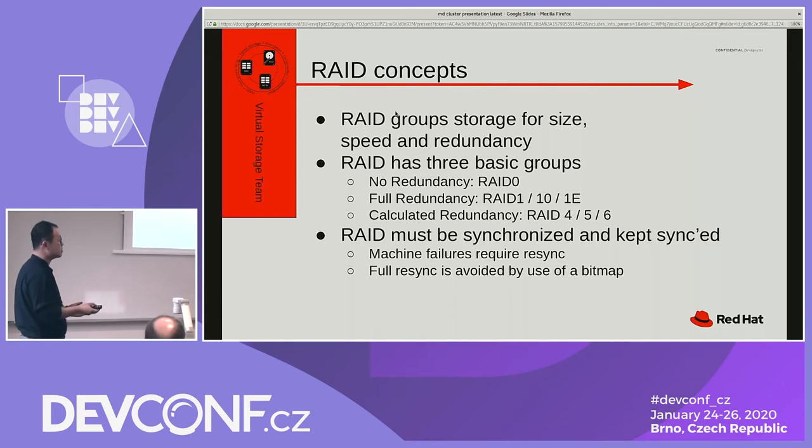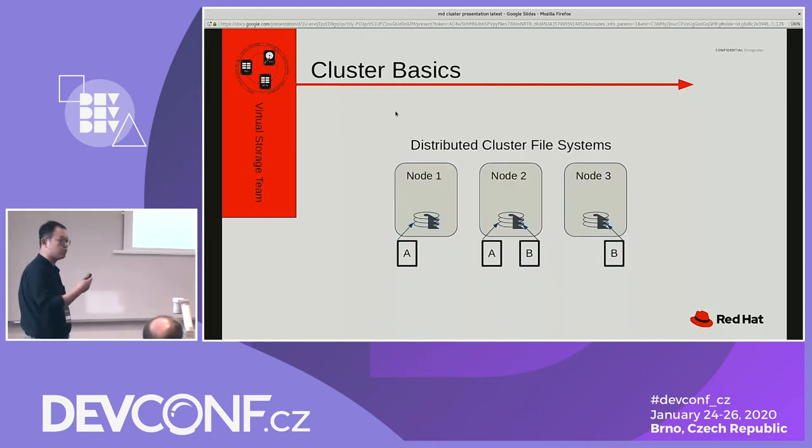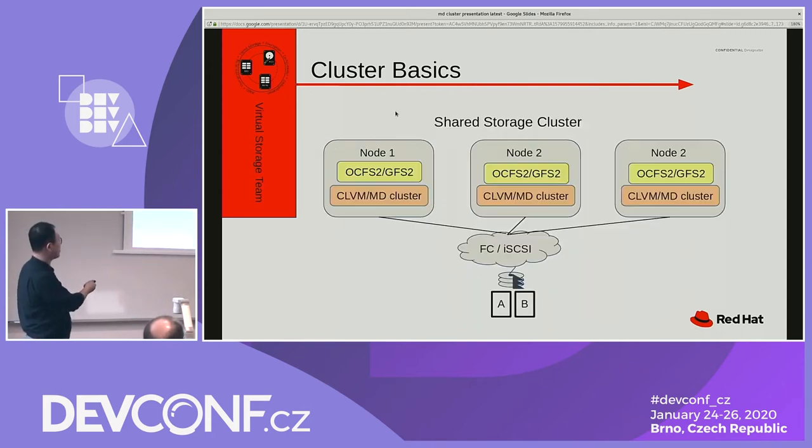You can plug some disks into your machine and create the RAID device, then you can use the RAID device on your machine. Now, not only can we use a RAID device in a one-machine situation, we can also use it in a cluster environment. We can set clusters into two different types. The first is distributed cluster file systems. The client nodes have local storage. For one write request, it needs to write to at least two nodes. For example, Ceph. And the second is the shared storage cluster. The storage is separate from cluster nodes and connected to all cluster nodes through a storage area network.